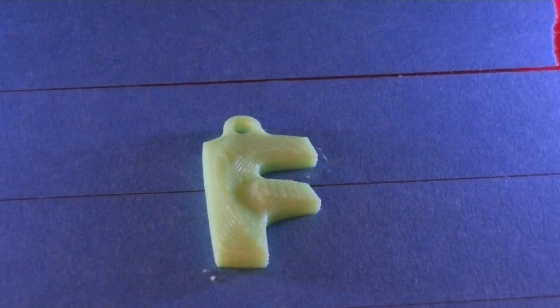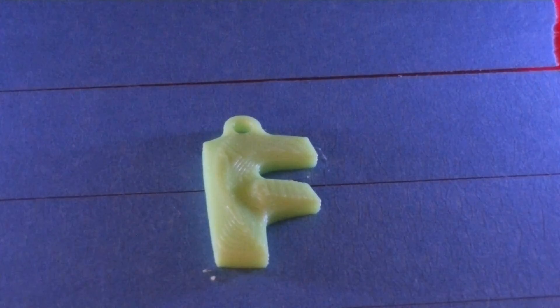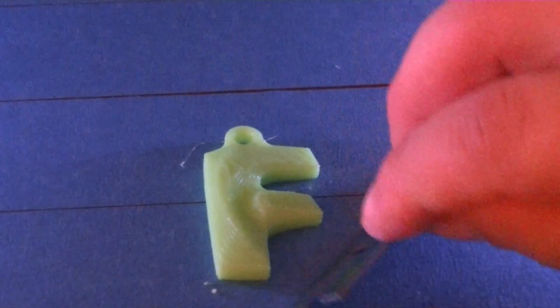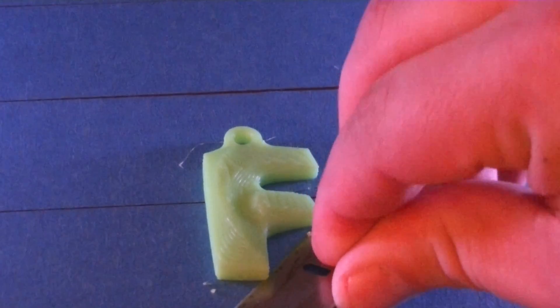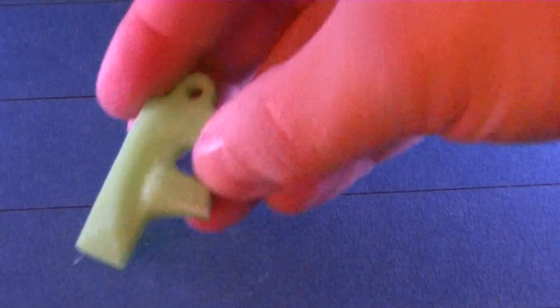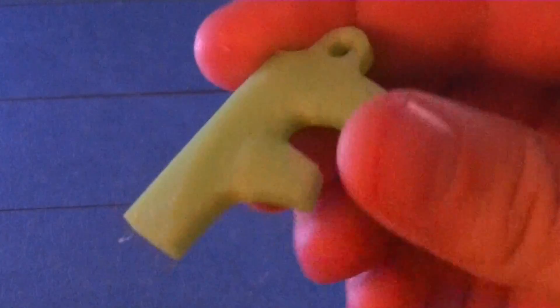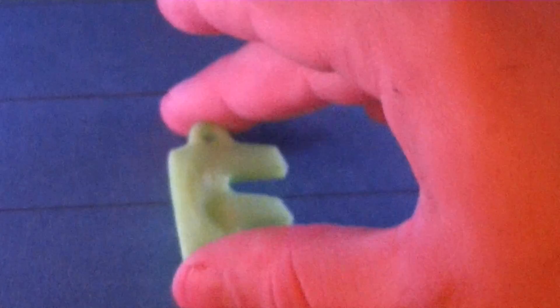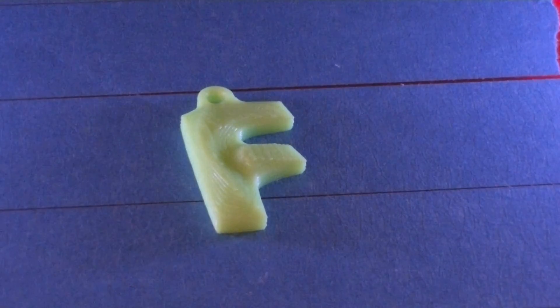Let's see if this made a difference. Adjusting that height made a difference on how easy it is to get these pieces off — that's been my biggest challenge and part of the reason why I haven't been using the tape method. Look at that — it came right off! And it's good and flat. We got fairly nice detail and nice smooth crisp edges. So I think one of the unplanned benefits of these tests was that I got the machine dialed in better.